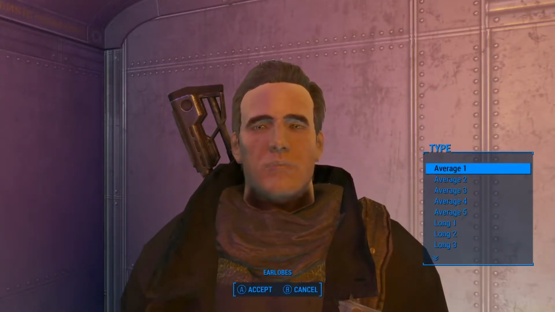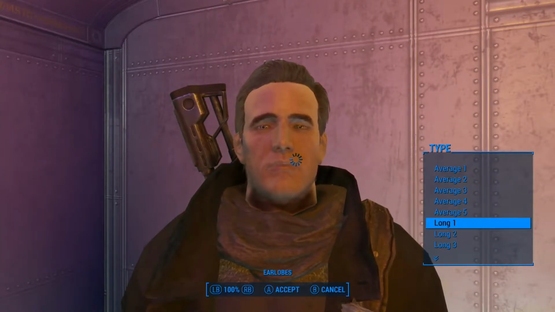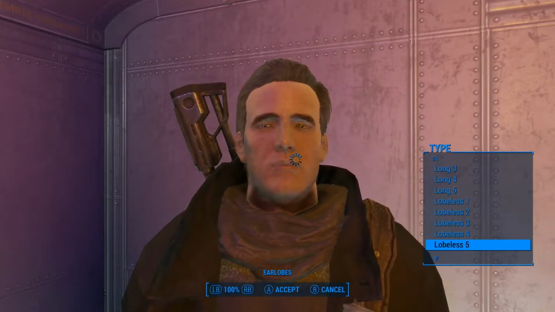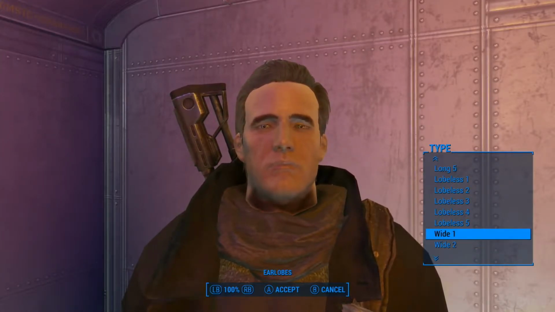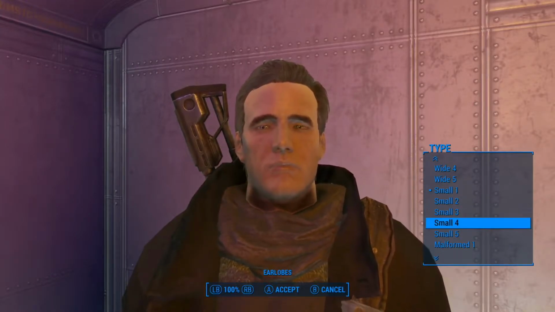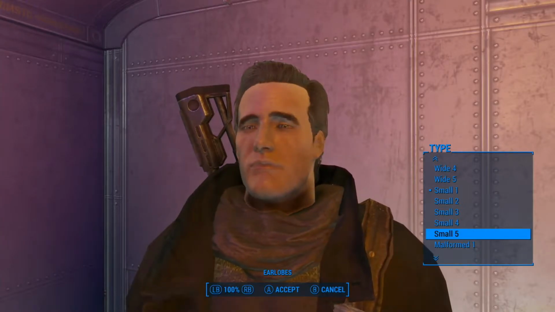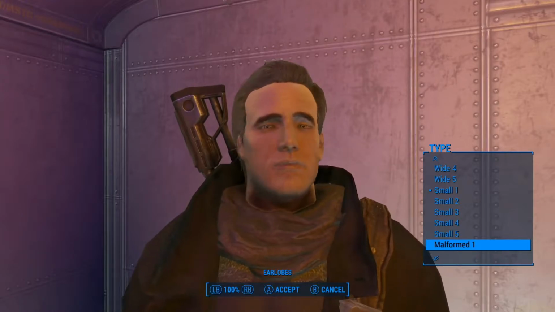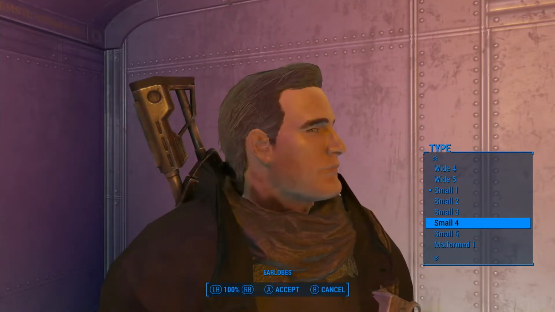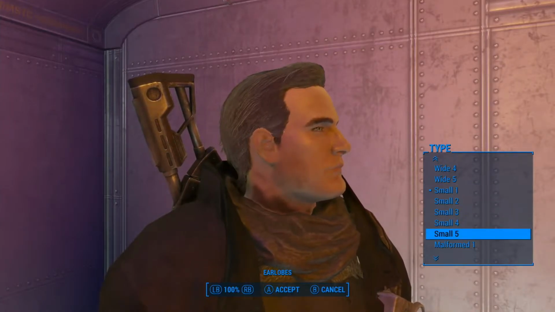Alright, average. Average 1, 2, 3, 4, 5. Trying to look at some that will maybe lay against the head a little better. Wide doesn't seem like a good idea, does it? They're small. There's this small, that small. I don't see that any of these are that great. What's the difference in this small and that small? Not a huge difference. Let's try 5.